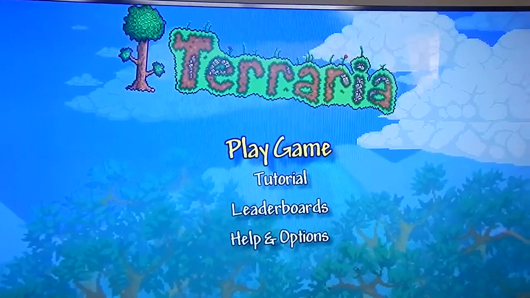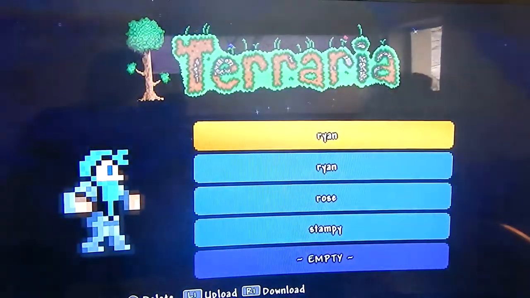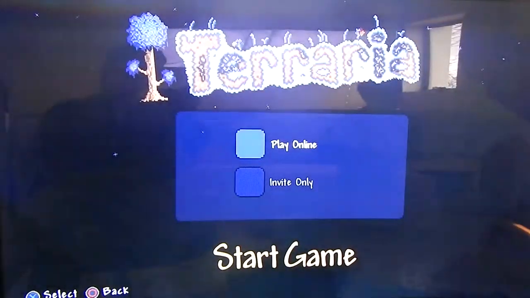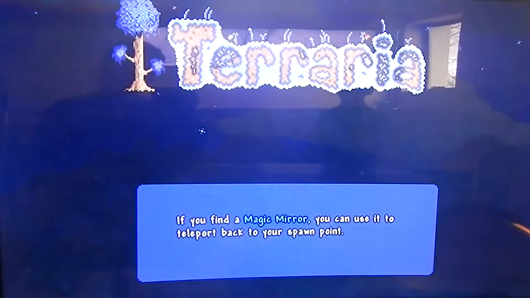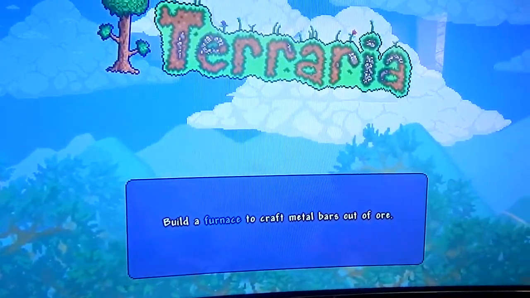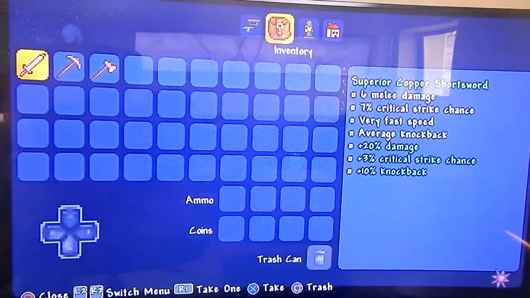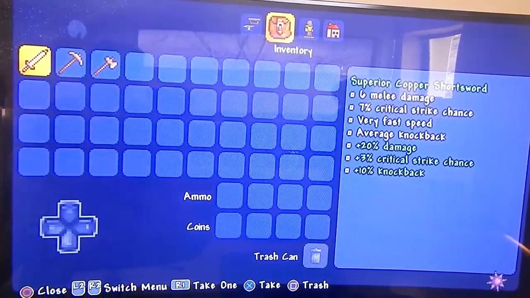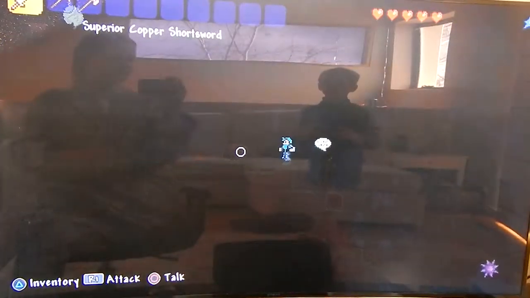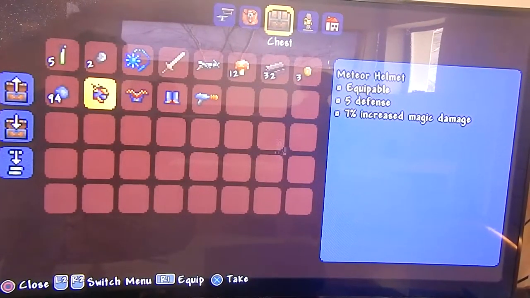You can see at the very bottom left, it says X to select. So, play. I've already made a character, and I'm going to go into YouTube, and then start game. You do all that by pressing X and the left stick up and down. I've played this game for a while, and you begin with a copper short sword, copper pickaxe, and copper axe.